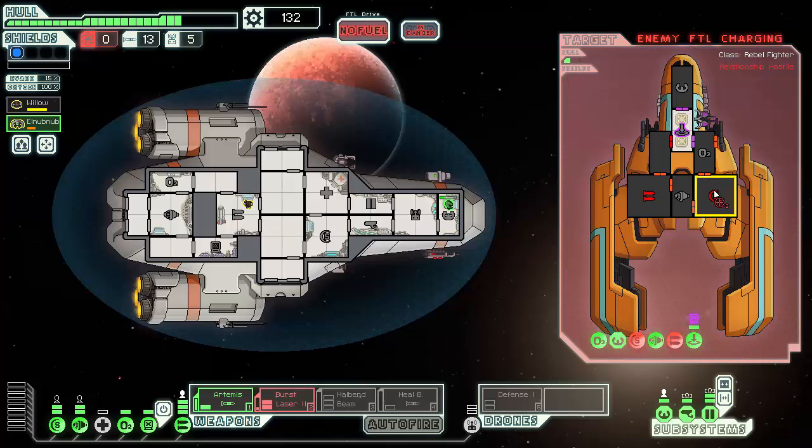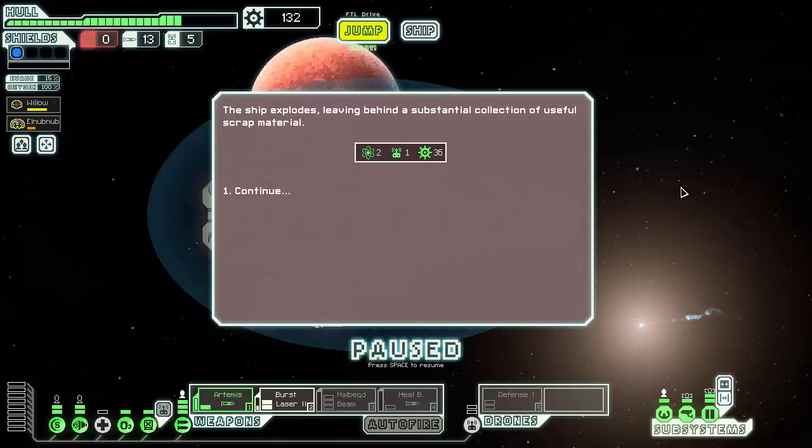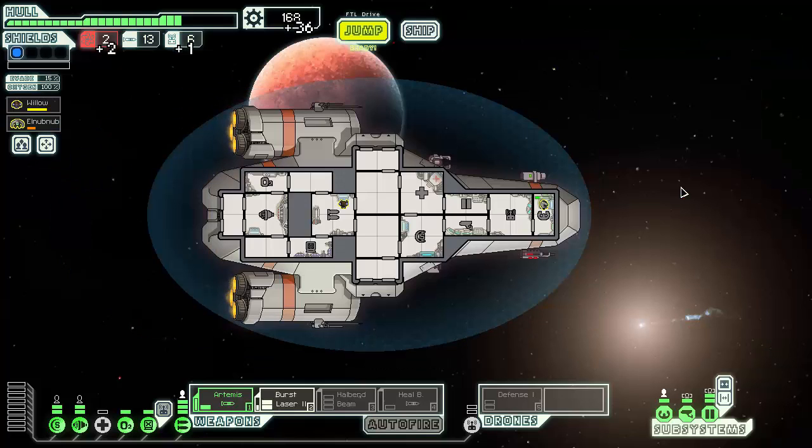I'm not going to accept surrender here. I know that's kind of what we wanted, some fuel and scrap, but I'm going to be greedy and try to see if we can get just a little bit more. There we go. That reward isn't really much better than what we would have gotten if we accepted their surrender, but that's fine.